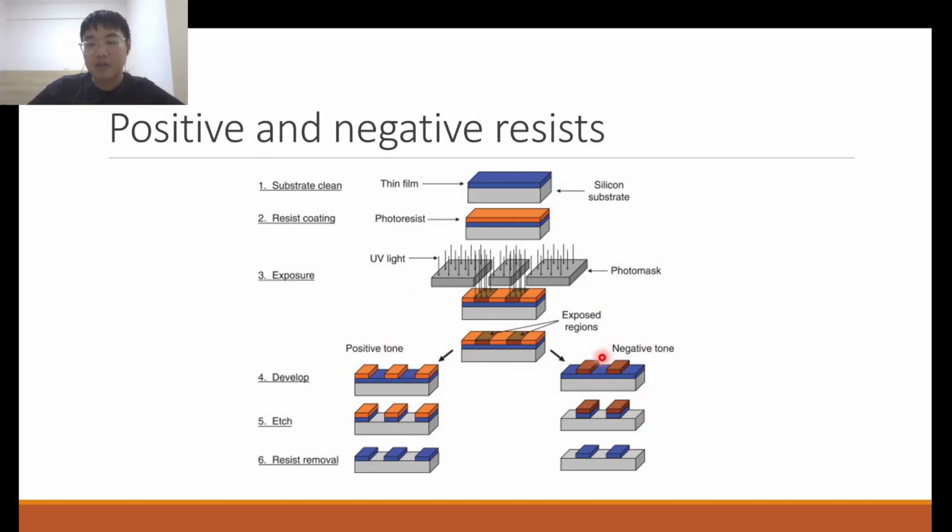Whereas in the negative photoresist, it is the areas that are not exposed to light that get washed away. So you can think of it as the areas exposed to light get solidified and fixed there. Whereas for the positive photoresist, the area that's exposed to light gets weakened in a sense, and then washed away. However, in industry, most commonly we see positive photoresist. Negative photoresist are slightly less common. So in today's video, all the examples will be covering positive photoresist.